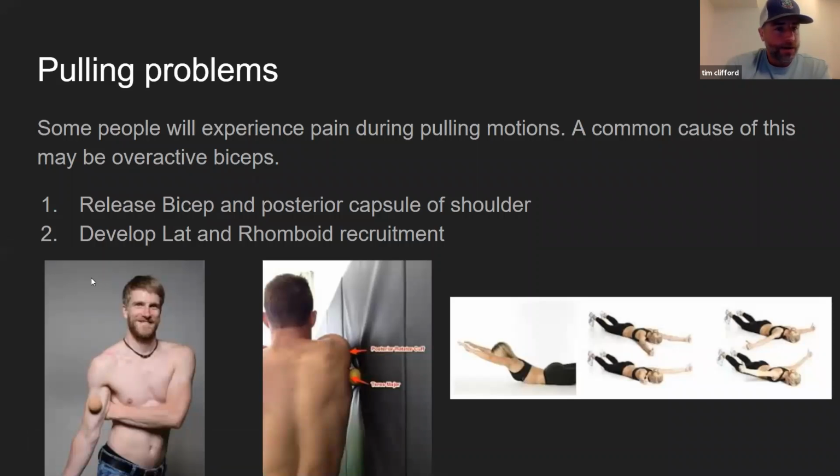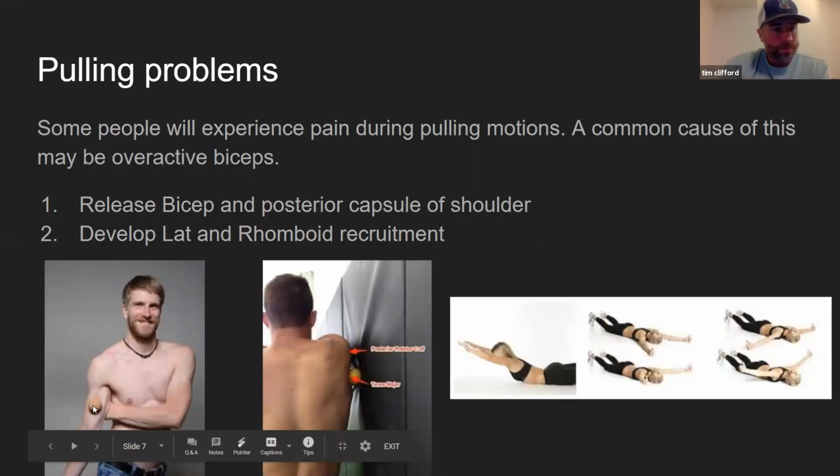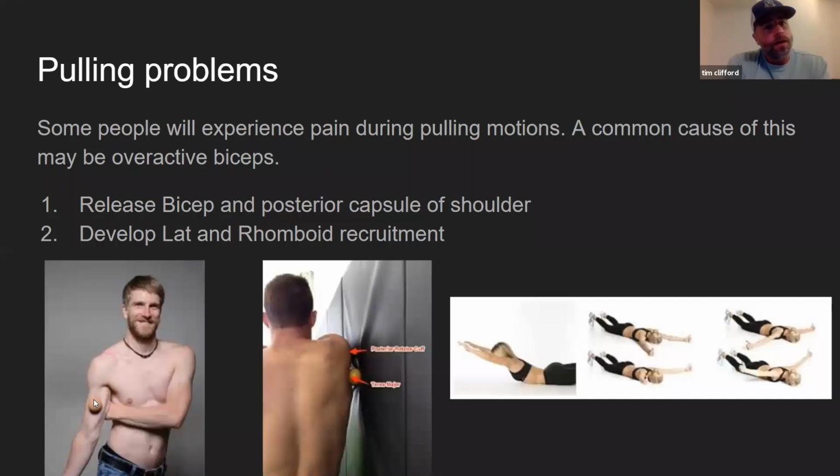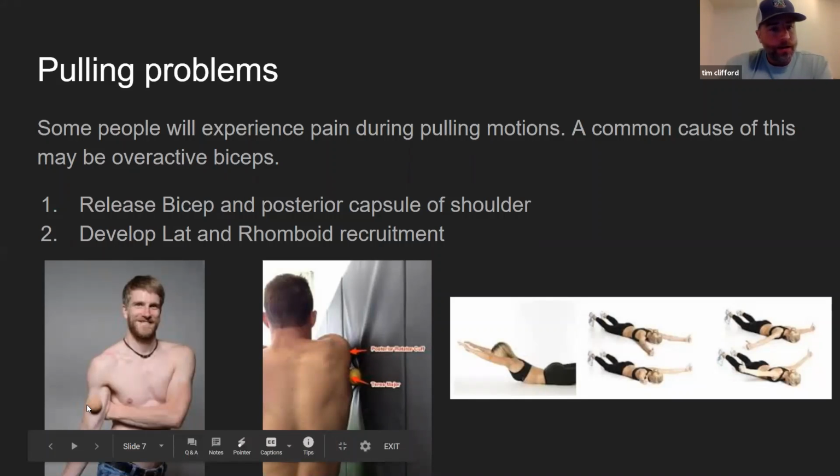This is the best picture I could get of the bicep release. This guy, he's actually all over with releases and stuff, but this is just a funny picture. This would be against a wall. So the wall would be in front of this man here. And you're starting in the center of the bicep and rolling just up and down a little bit. Obviously, it's the bicep. The reason it's called that is because there's two of them. There's a long and a short head. So you'll want to get a little bit on the outside and then a little bit on the inside. The one on the outside tends to be the one that gets a little more inflamed. And again, if you've never done any of these rolls or releases, this position and this position are also extremely painful. Just be ready for that.